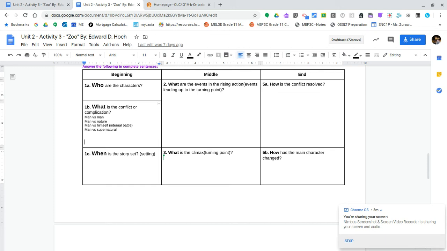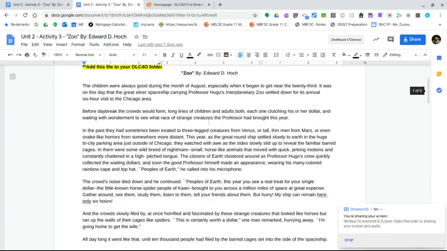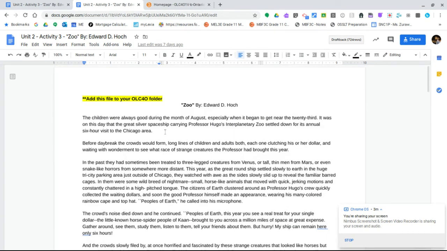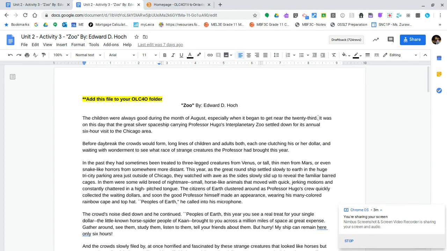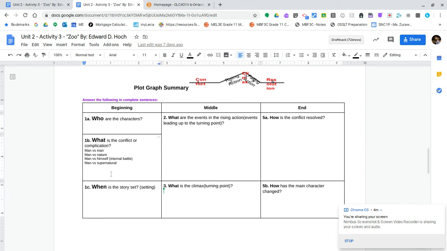The conflict in this story comes fairly early. I'm going to give this one to you guys because I've already had a student reach out about it. It's the zoo actually arriving: Professor Hugo's interplanetary zoo settling down for its annual 6-hour visit in the Chicago area. So the conflict is the zoo arriving and how that's going to go.